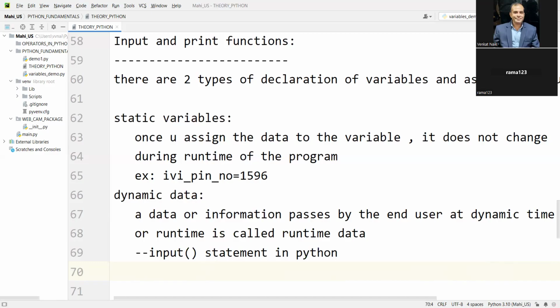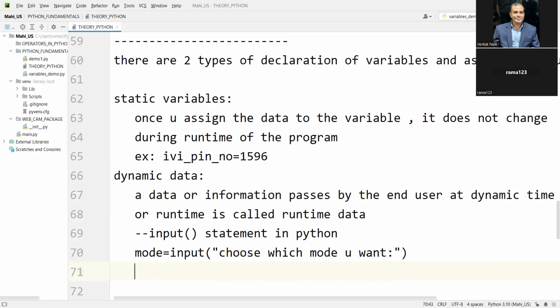So mode is equal to input, choose which mode you want. As soon as you have given it, it will be stored into mode. Let us see now how exactly it happens.